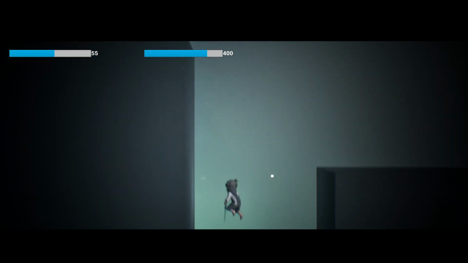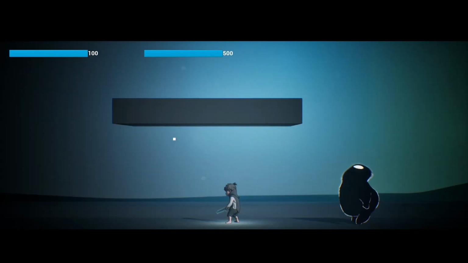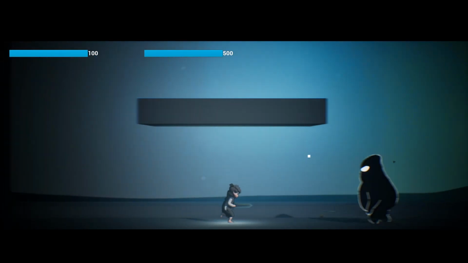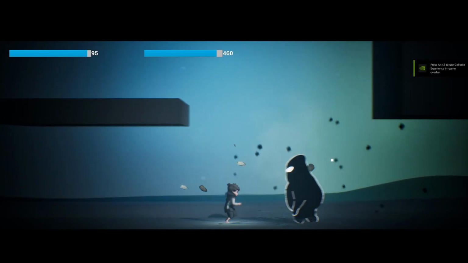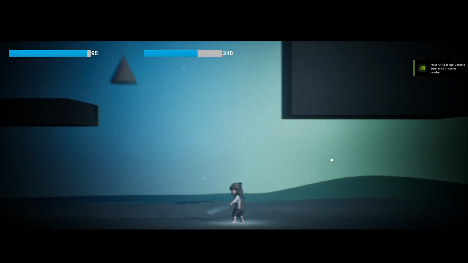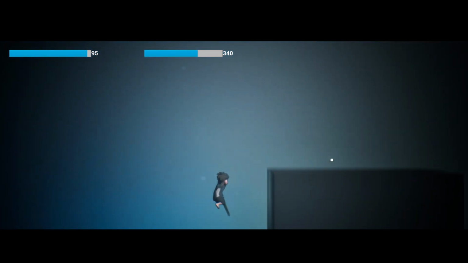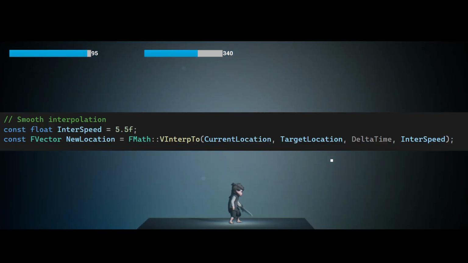The first system I worked on was the camera, because a platformer can't be a good platformer without a good camera system. So I implemented a camera class inside C++ to implement a more dynamic system. The camera follows Tyro using interpolations, which essentially smooths out the camera movement. How it works is it takes the current character location and interpolates it with a vector offset.